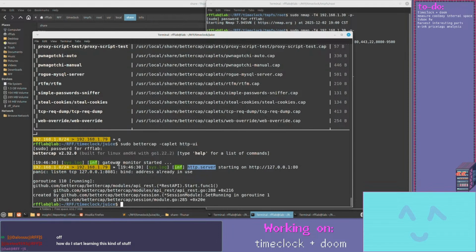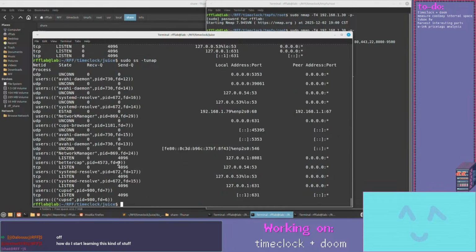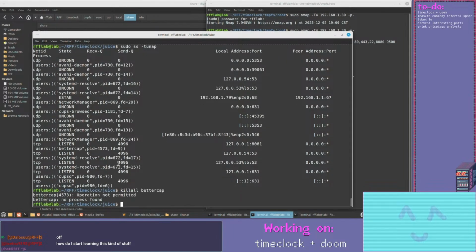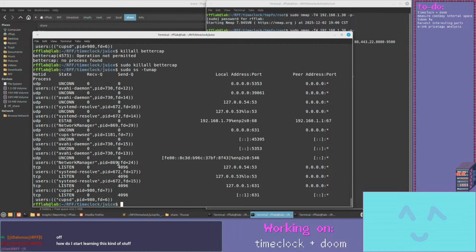Find address already used. And what? Die, bettercap. Is it running as a service?